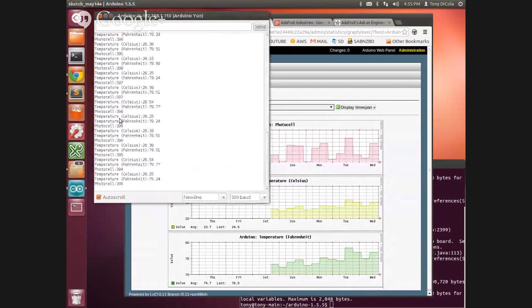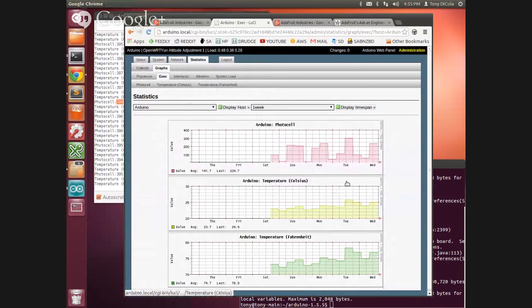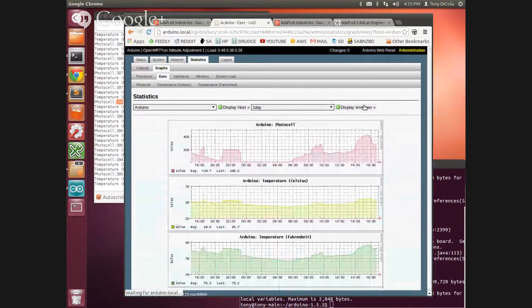And it's really easy to use. So this is the serial output, or the console output, from the Yun. And you can just see that any name, value is what's read and turned into a graph here. So it's a really easy way to throw some data onto a chart and just watch it over time on the Yun.